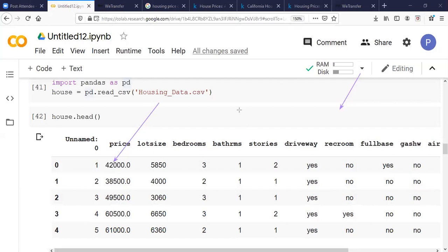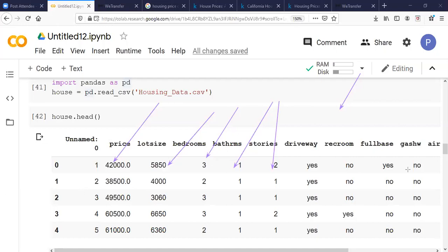At the same time, the values related to bedroom, bathroom, and storage are very low. Very low means they are single digit, 3, 2, 1, 2, 3, like that. And you have to predict lot size. So as you make any kind of model using any kind of algorithm, the prediction will be highly influenced by price. If you consider all other features also, the error rate will not improve so much.